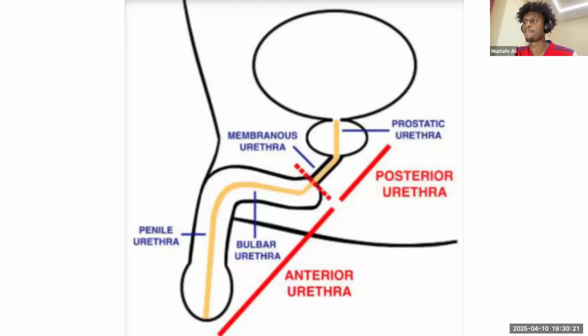Now, the bulbar urethra is this part of the urethra right here, and it's highly likely to be damaged in a straddle injury. Now, what is a straddle injury, you may ask? So, a straddle injury is basically when you get injured, right? Your legs are wide apart and your perineum is exposed to any type of surface, and therefore gets injured. So a good example would be falling into a manhole.